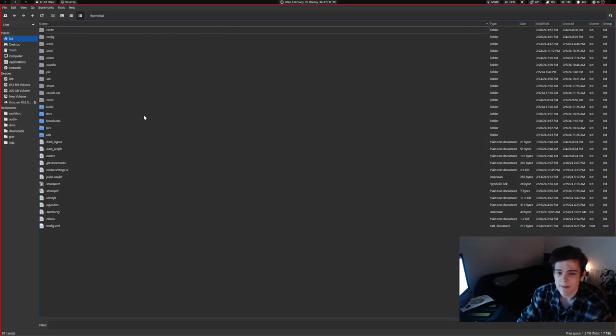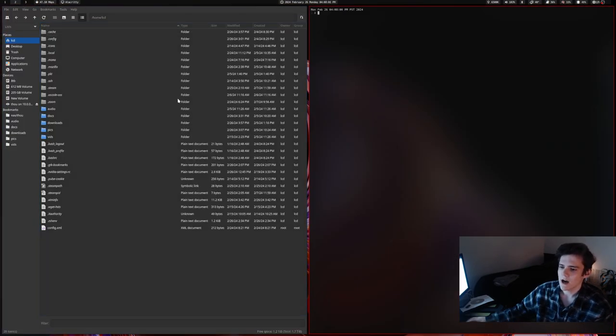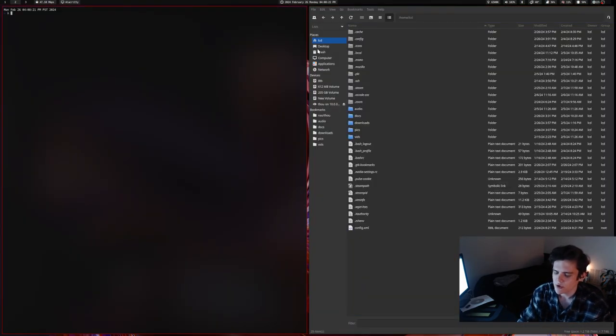I got PCManFM working a little better. I have it as PCManFM-Qt, because I would lie and maybe say that I like the Qt framework a little better, but that's not true. I'm rather indifferent between Qt and GTK. It's just that on the GTK3 version of PCManFM that I was running, whenever I moved my cursor from the desktop onto PCManFM, it turns into a big caret, which is pretty unusual considering in my Xresources I have my cursor size set. I don't know what's up with that. It's just really unusual.